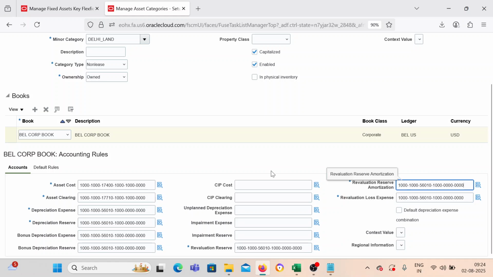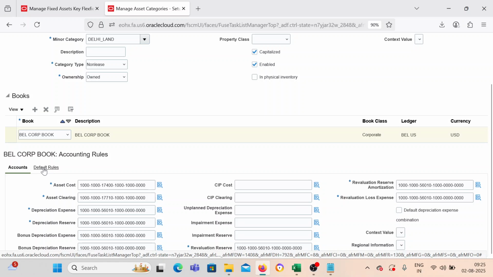When you are testing, you can go ahead and create some values under chart of accounts, under natural account value set. It's because it will be easy for you in the future to validate the accounting entries and to check which account is picking up from which area. So currently I have given all the same. Both the debit and credit lines can be the same, that I am showing you right now.